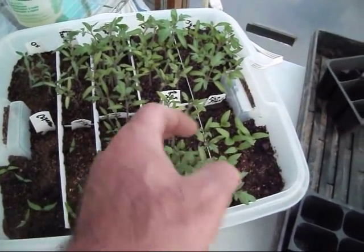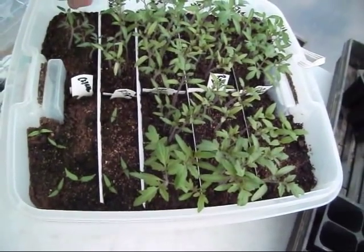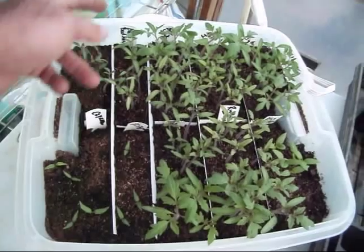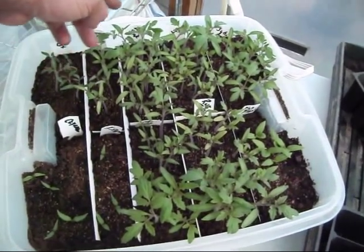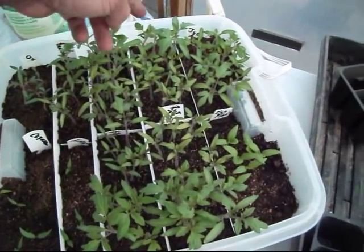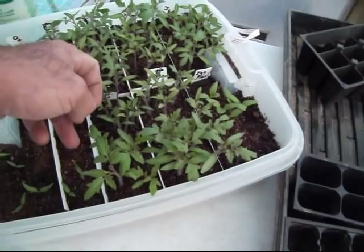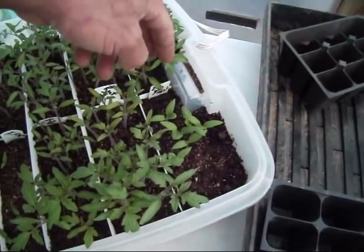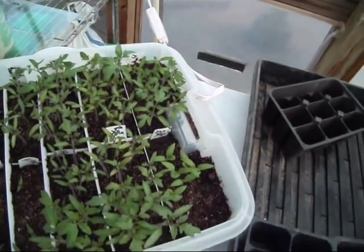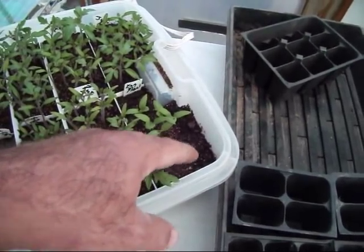So that's kind of what I'm doing right here. This is my setup — you see I've got pieces of a mini blind in there as a divider. I've got some bush beefsteak that a lady down in Mississippi sent me, some regular beefsteak that a guy named DuckDuck sent me, I got my indeterminate Rutgers that I've been saving seeds from, some Big Beef, some Jubilee — if y'all have seen enough of my videos you know I like the big orange tomato — some black beauty eggplant which I think is seeds from 2009.